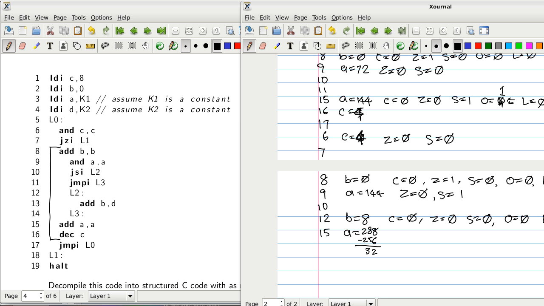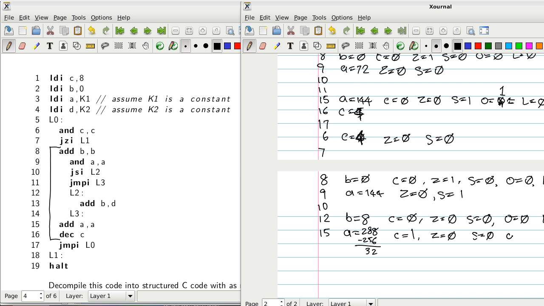But that means, this time carry is going to be a 1, because we are adding 144 to 144, and the result cannot be represented using 8 bits, unsigned. So carry is going to be a 1. Z is going to be cleared. The sign flag is also going to be cleared.